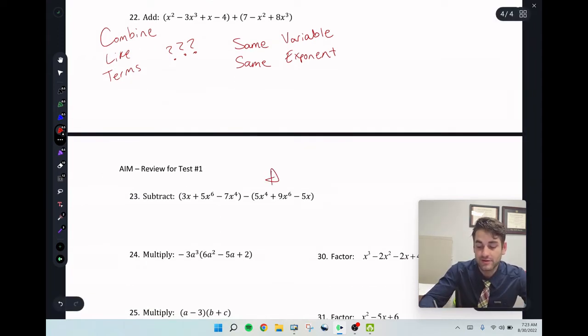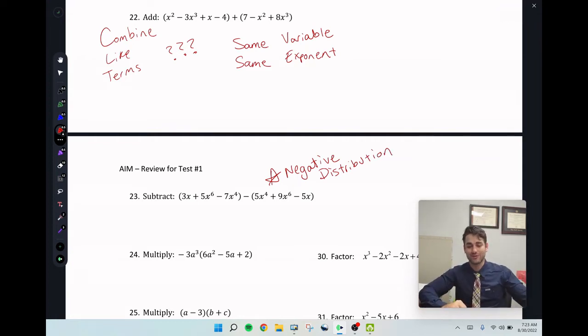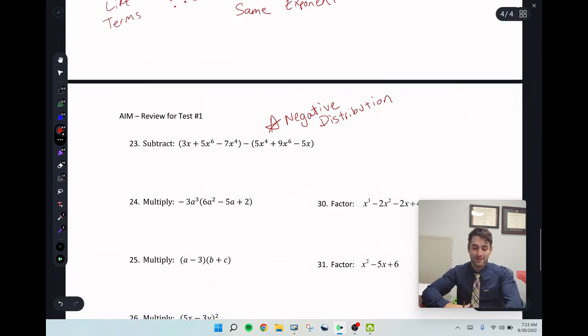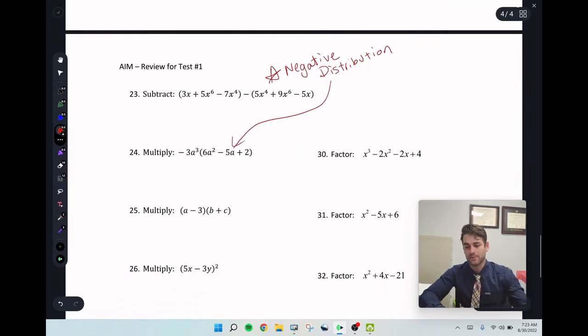Same thing with the next one. I'll give you a little note. Star, star, star. Negative distribution is the toughest part. Negative distribution. And if you need practice with that, let us know. I'll literally go find a printout with 100 negative distribution problems. We can just practice them over and over. Because it does get tougher. Same exact note. Look, I'm going to draw an arrow. Exact same note right there.